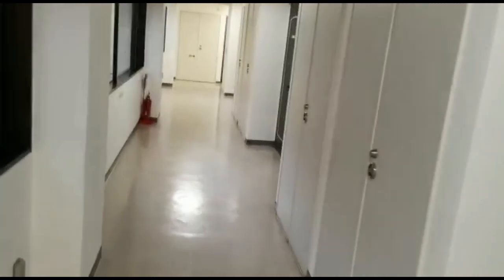Okay, now let me show you what the one man room looks like. So let's go there. Now, one thing I like about this room is they use a card system to turn on the light. Once you put the card, the light automatically comes up. But without the card, there is no light in the room. So you switch off the lights by removing the card.